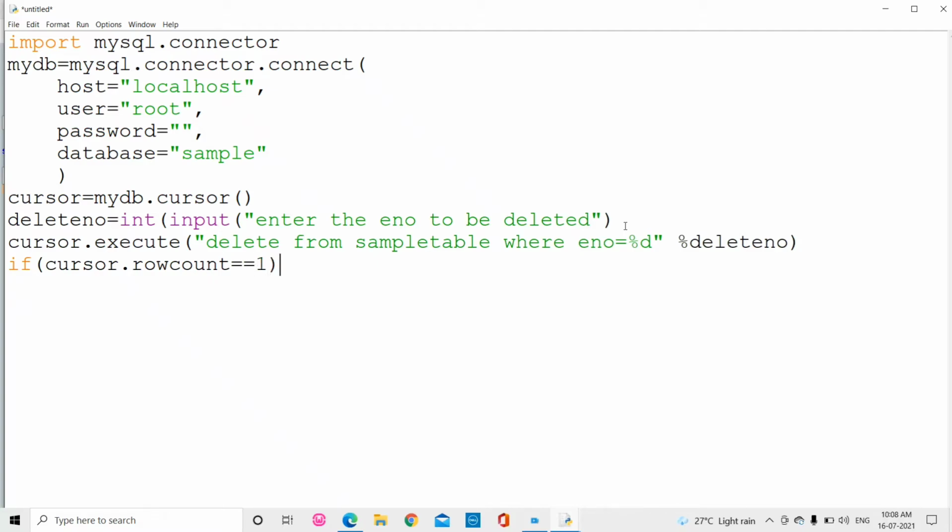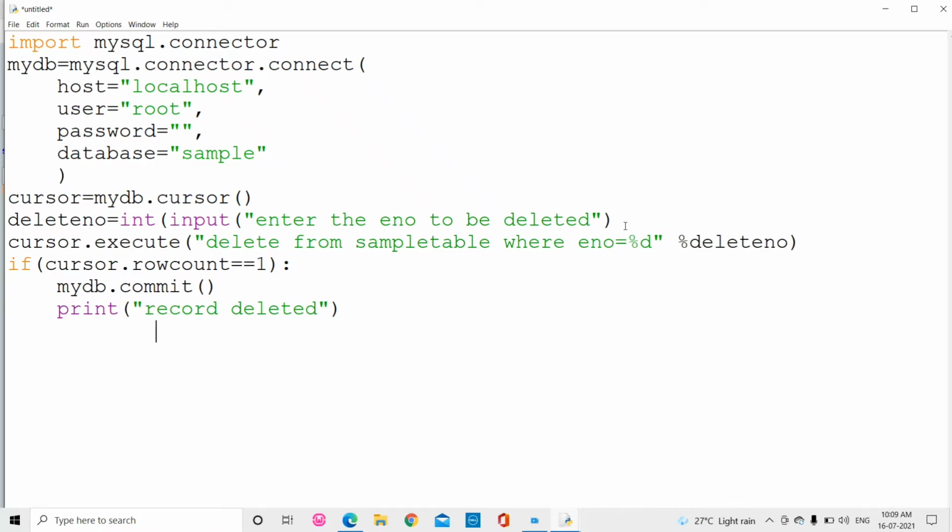If this is 1, then I will commit. So let me go for mydb.commit. This will make sure the record is deleted. If this is 1, then I am committing, then I am printing. I can give a print message: print record deleted. So this will inform the user that the record is deleted.